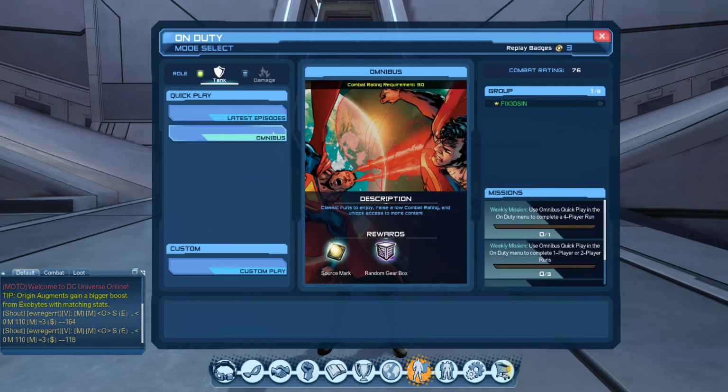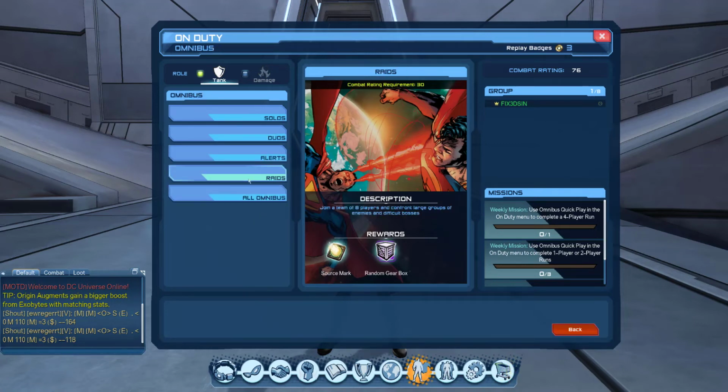Right, when you go into Omnibus, I only do raids because they guarantee 4 source marks, or 8 at the moment because we're on double source marks. Otherwise, you can go into alerts or duos if you really wish, if you want to mix it up. But I just did raid straight away. With double source marks, in about an hour, or maybe 2 hours, I got up to 141 source marks. So it's absolutely ridiculous.